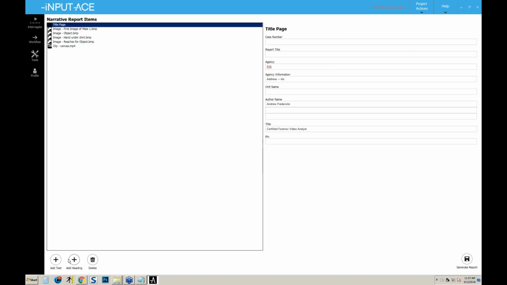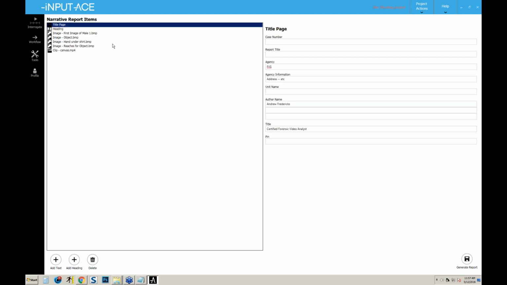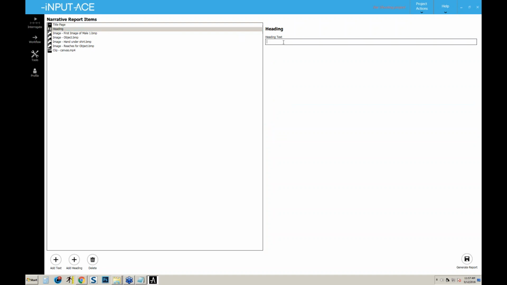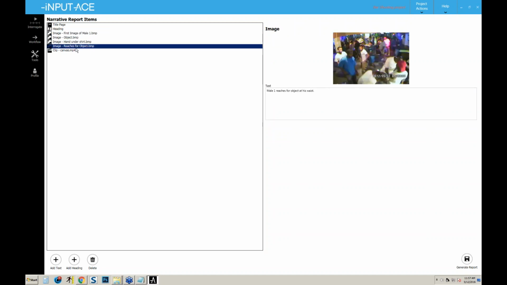But what we can also do is add some headings which are going to appear in the output PDF as a bolded option in the top left-hand corner of the page. So to articulate slightly more further what we're doing here, I'm creating a title page that includes this information at the beginning of my report, and then I'm now adding a new item for a heading, which is going to say something like observations. Within that heading are all these different items.